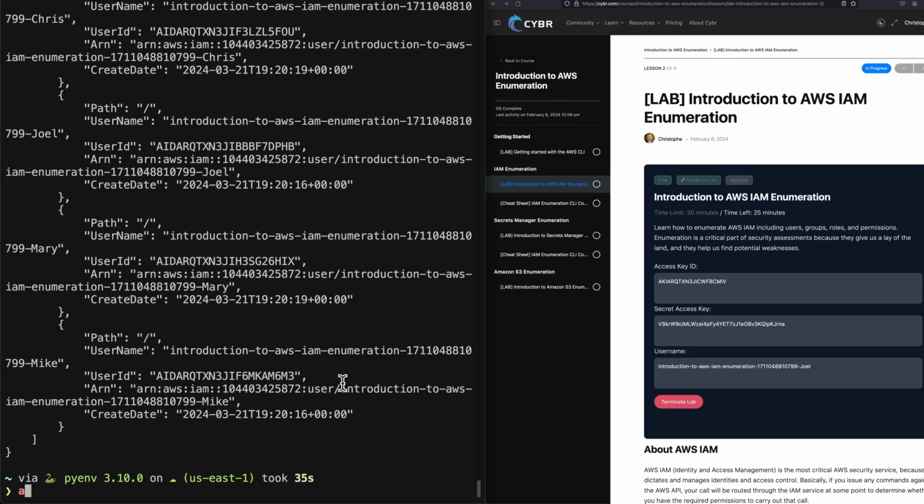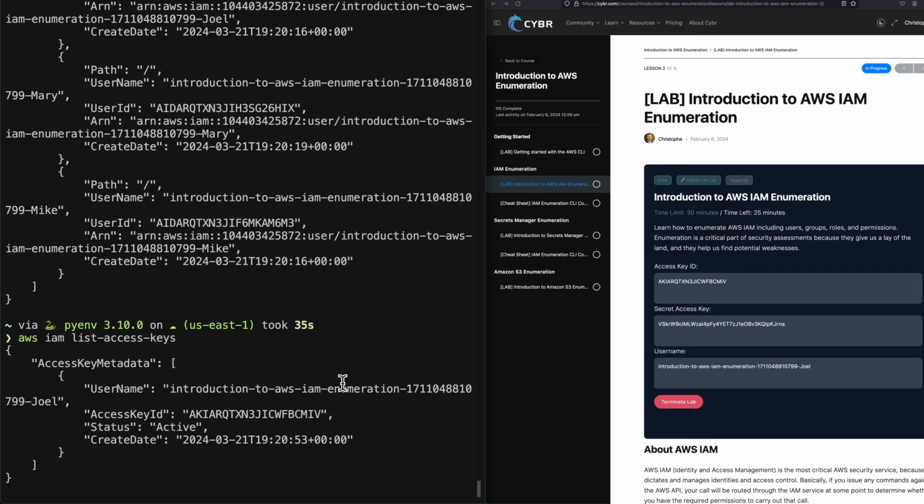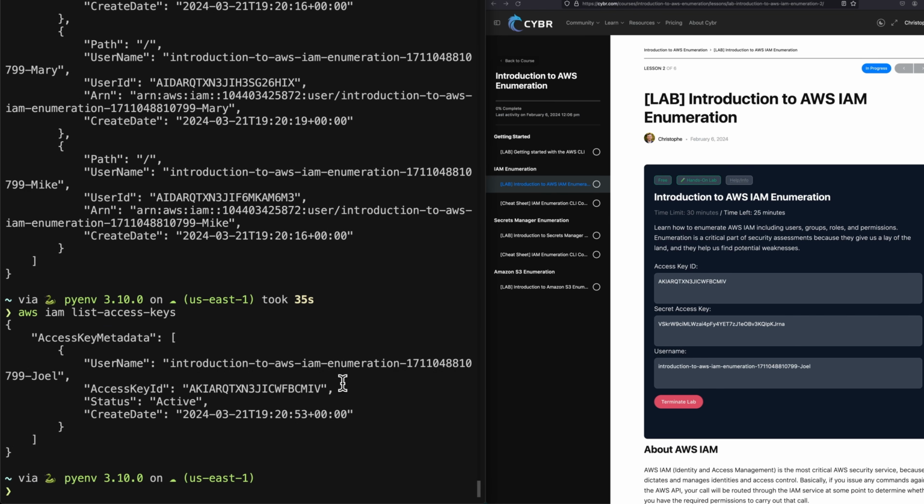Then something else we can do is we can try to list access keys for users. So we could do list-access-keys. And by doing that without providing anything else, it will return our user's access keys, which you can see here. We have this access key that we are using to authenticate. There's only one access key that's associated with this user. We could also, if we have permissions, use this command to list access key IDs for the other users in this environment. But I'll go ahead and skip that step just for the sake of time.